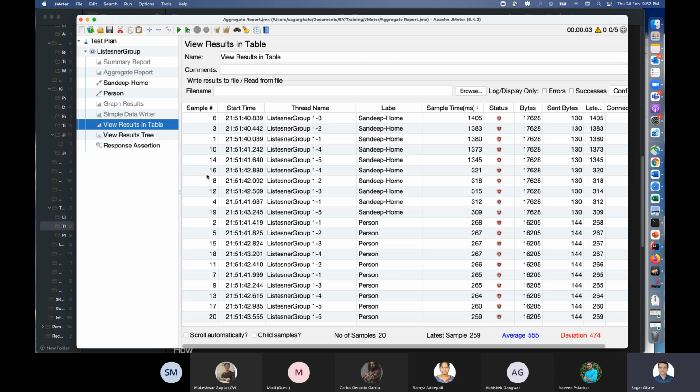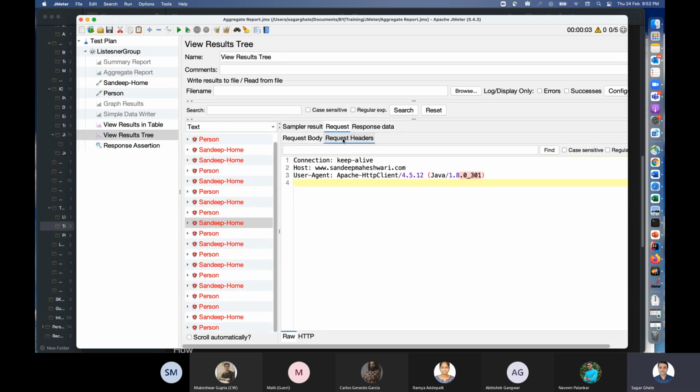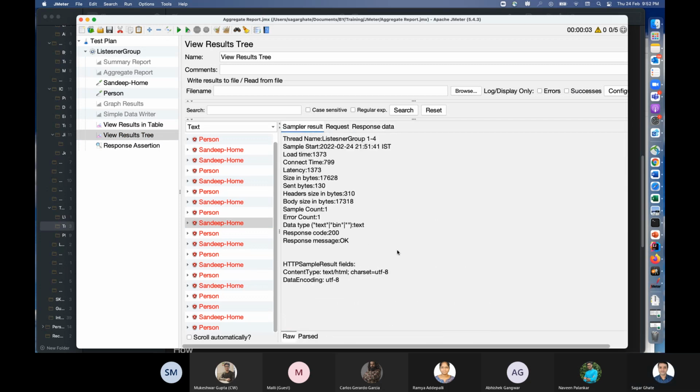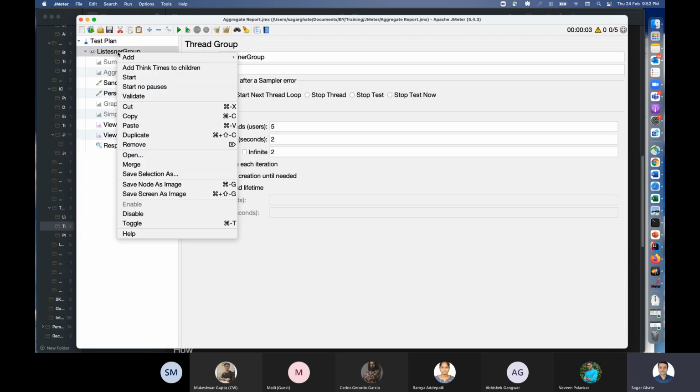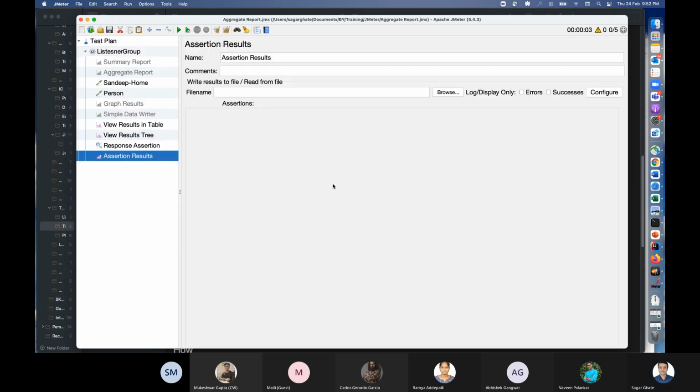Here also everything is failing, and if we want to go and see what the problem is, we are going to use a listener which is known as assertion result. Okay, now I'm giving assertion result as my listener.